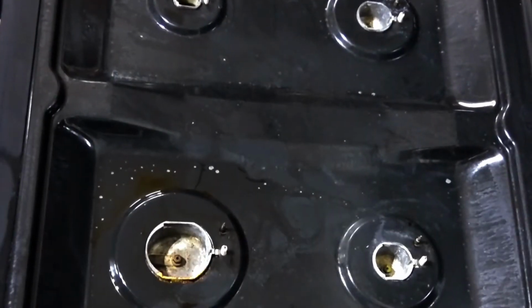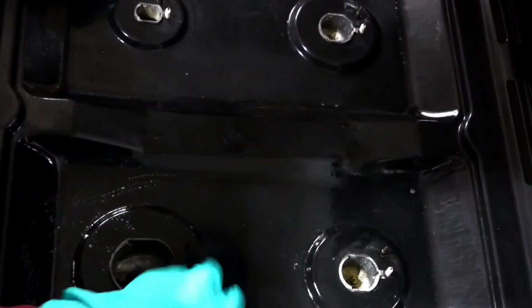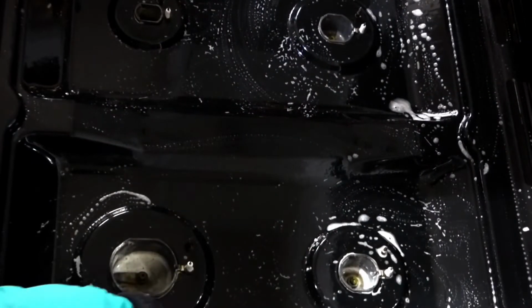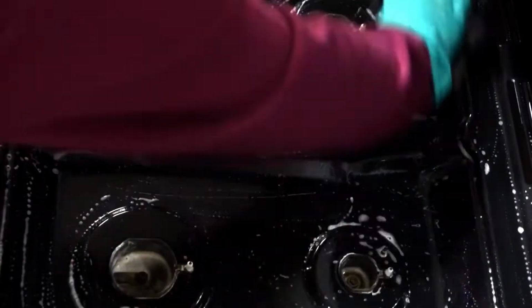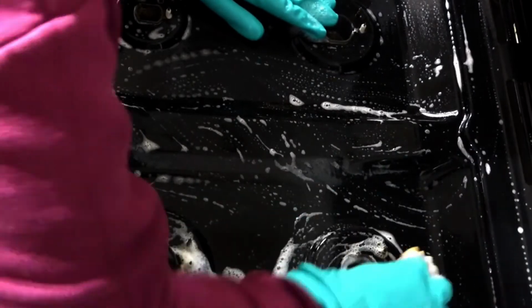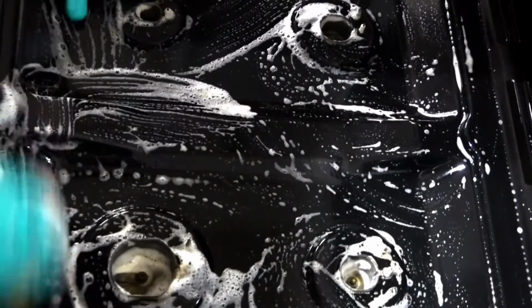Now it's time to tackle the hob itself. So again, for this, I've used a tiny bit of the oven cleaner that we used earlier in this video. So I've put a tiny bit of it onto the hob, and now I'm just going around and giving it a good, nice clean. This will lift any grime or grease or dirt that is left on your hob. So I really, really do advise you to use this if you want something that is going to do the job effectively.